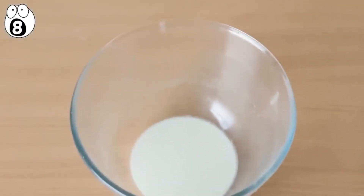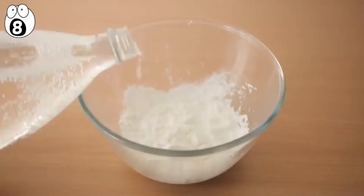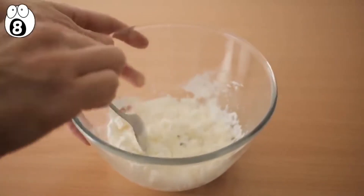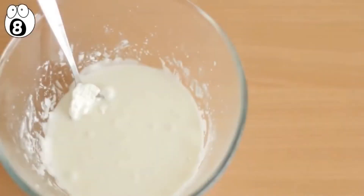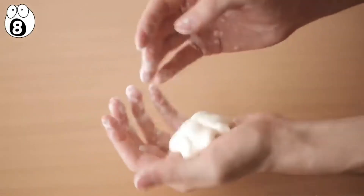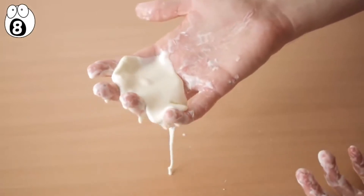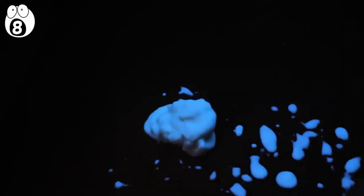Add regular water to the mud, mix it up, and then let it sit again and harden up. This time, the mud will separate from the water and clean out all the dirt, leaving your mud perfectly white. Now, let the mud sit for two days — this will cause it to crumble. Then mix a small amount of seltzer water with the powder until you have the same consistency of mud as before. Once completed, this mud moves like pizza dough until you stop playing with it, and then it turns into slime, all while glowing under a blacklight.